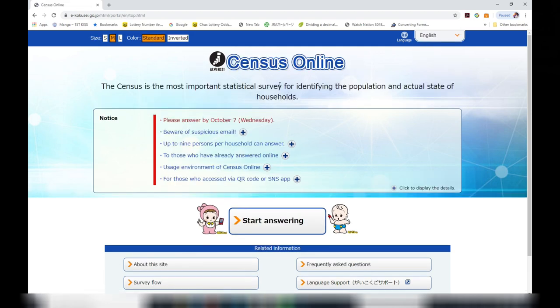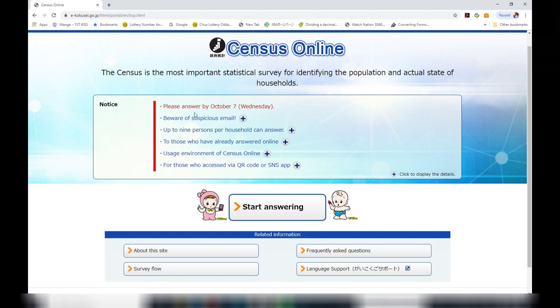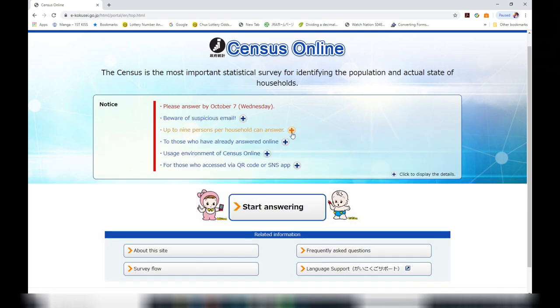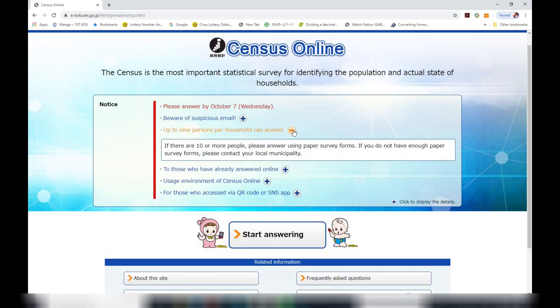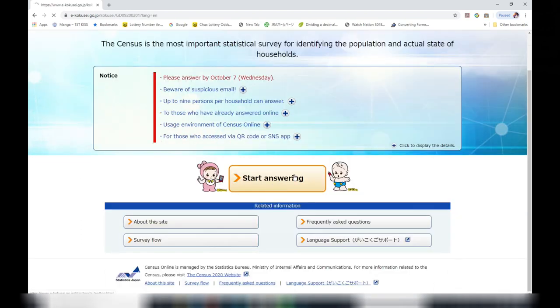English. Census Online. On the top left, you can change the size of the font, small, medium, large, color, standard, or inverted. The census is the most important statistical survey for identifying the population and actual state of households. In red, please answer by October 7, Wednesday. Beware of suspicious email. Up to 9 persons per household can answer. You can go ahead and check these yourself. All right, let's start answering.